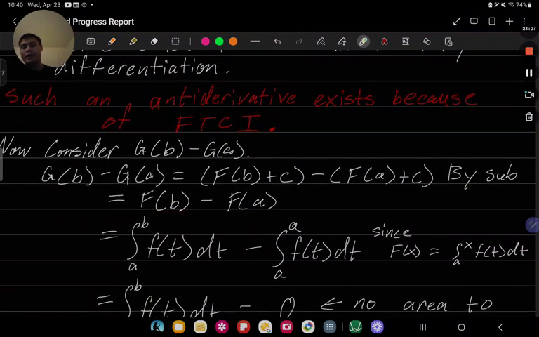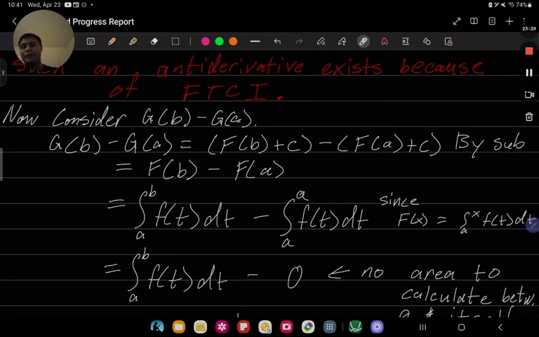And what is F of b? If we remember correctly, that's the argument, that's our endpoint, so there's our dummy variable. That's what that definition of F of b is, because of the definition for F of x. And same for F of a. That's what F of a is.